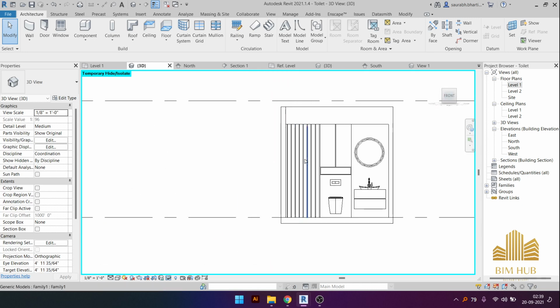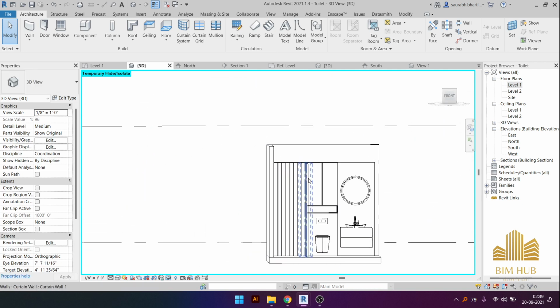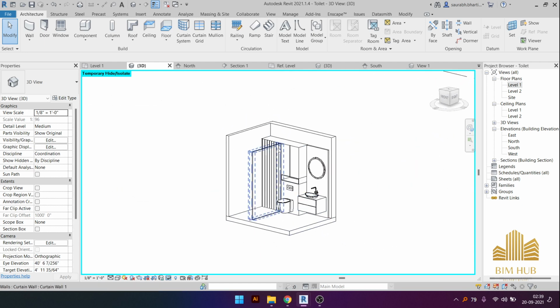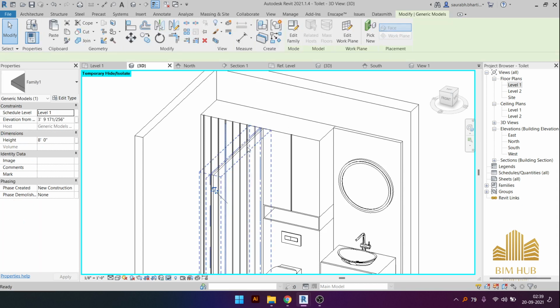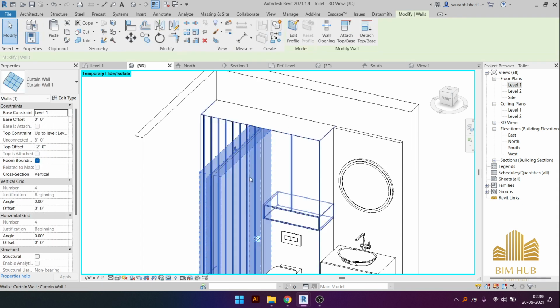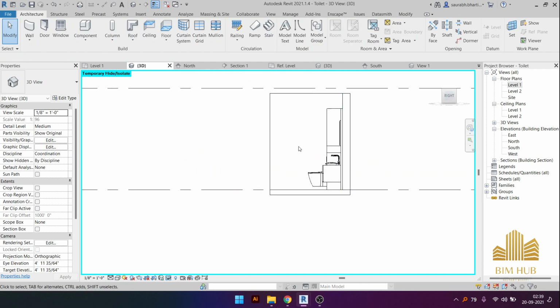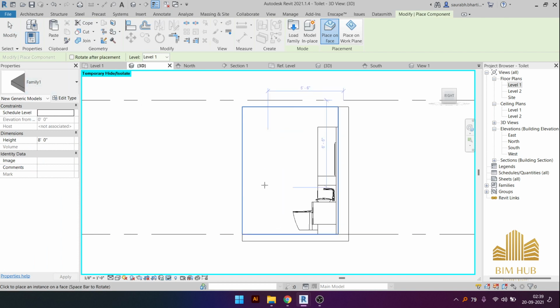We need to provide a shower over here. Then we need to make some changes to the ceiling, and then we need to do the same thing with the wall that we have done with the wardrobe. So just select this, create similar. You can just hide this curtain wall, go to the right view and press CM. So CM is our shortcut, as you can remember.